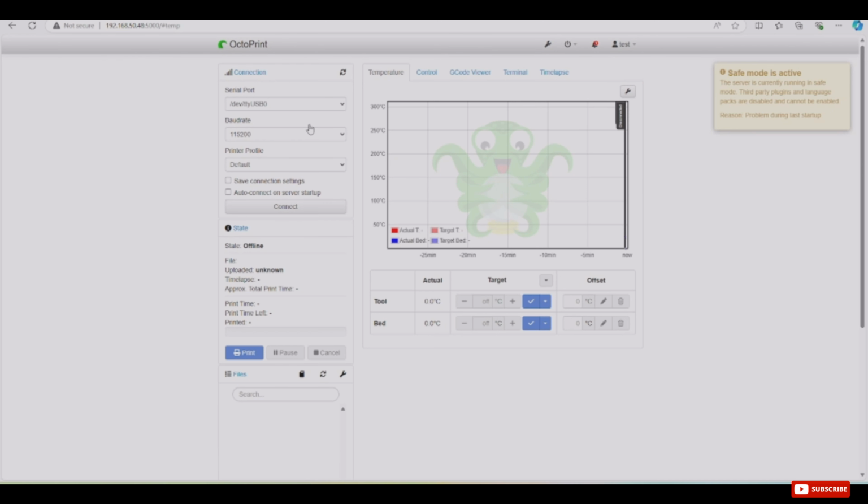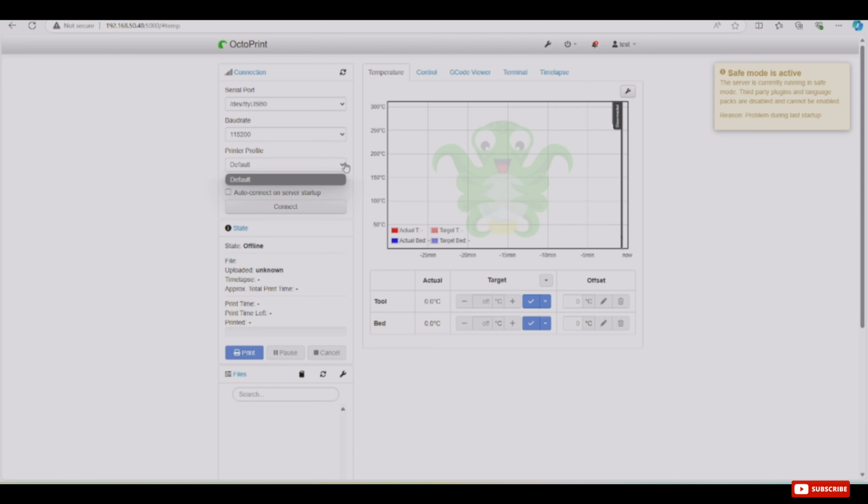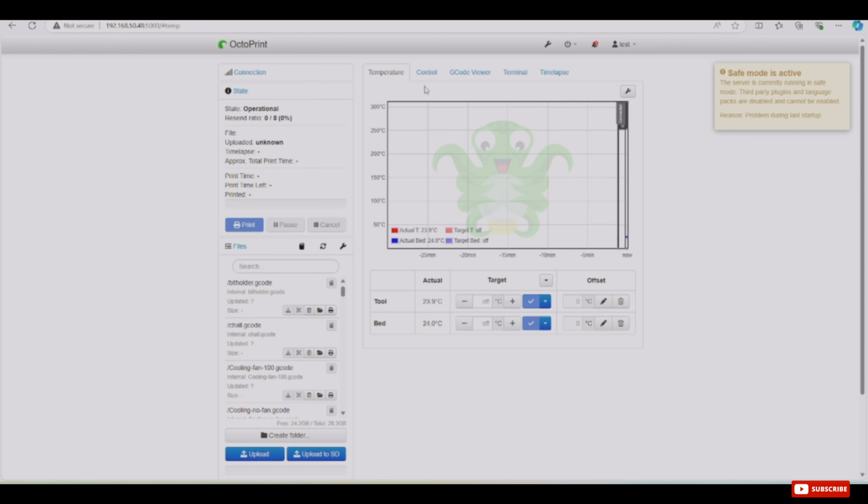Inside the browser, as you can see here, we can change the USB port which is connected to the operating system, and the communication bandwidth between the OrangePi and the board inside the Neptune 2. We are keeping them as default, but most of the time the bandwidth and the USB are the same. And then we can control the printer. For example, here we can turn on the heat bed and the extruder. You can see here it's showing that they are getting hotter.